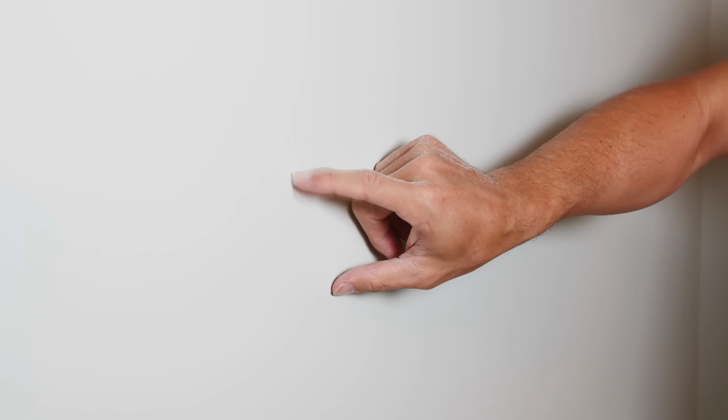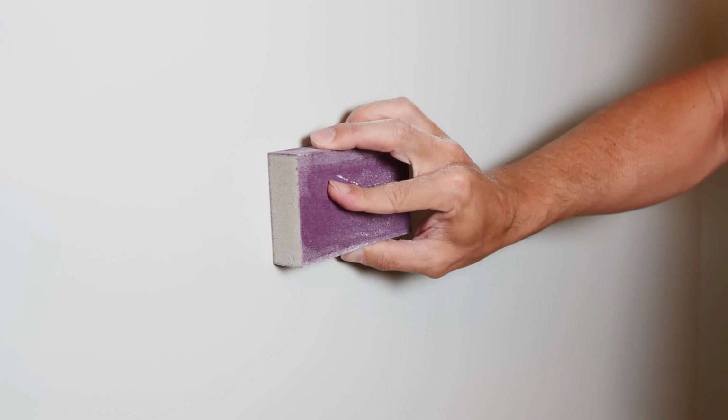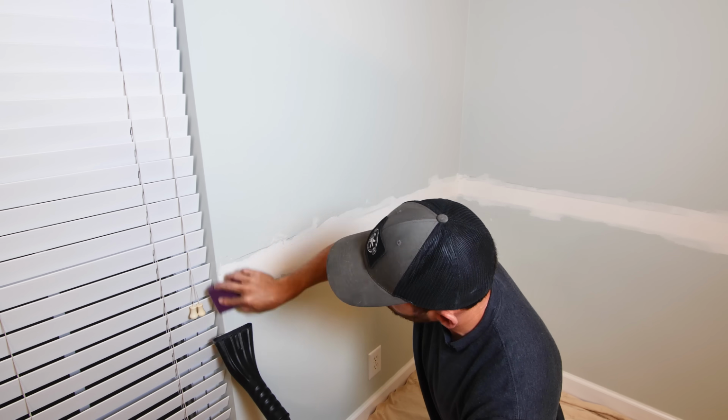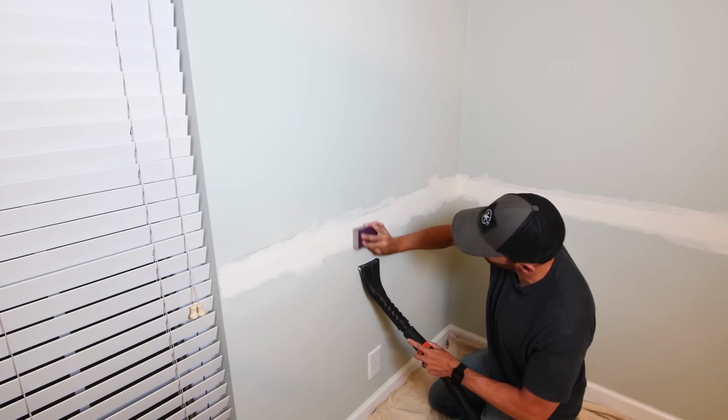I'm going to sand that, but these are also great for if you have any drips on your walls or any inconsistencies. Go ahead and hit that with the sanding sponge first, and then make sure you clean it all up, because you want to have a clean, smooth, and dry surface to get your paint started on. Now you guys know I hate dust, so I brought in the shop vac and I tried to capture it before it got into the air.